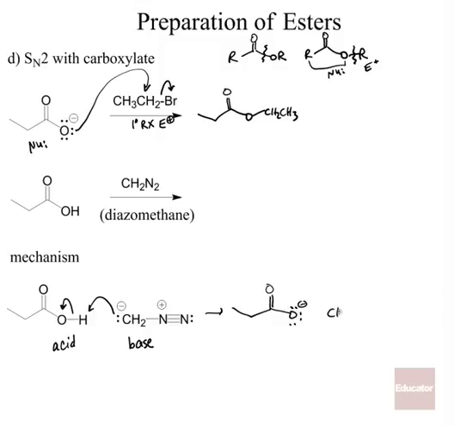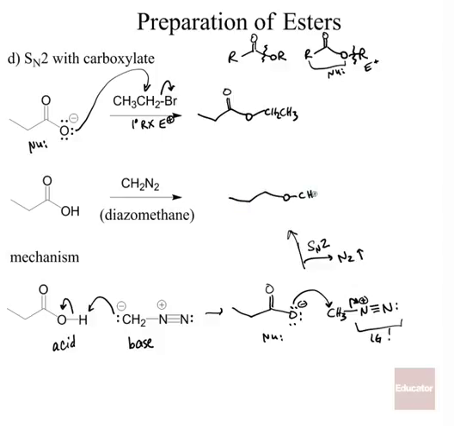And that does two things for us. It gives us a nucleophile: now we just made the carboxylate, which is a good nucleophile. And it gives us a neutral carbon bearing a great leaving group. What's the leaving group here if this were to get displaced? It would be nitrogen gas. So in this backside attack SN2 mechanism, the carboxylate attacks the methyl that was just formed and kicks off nitrogen gas, and we just formed a methyl ester.